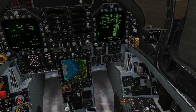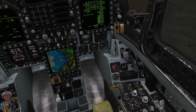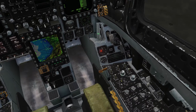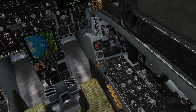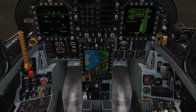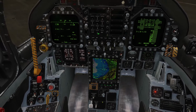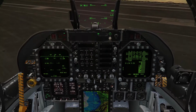Radar altimeter. Go ahead and set this to 300. So anytime we're at 300 or below, that little siren will go off. If you do have a FLIR pod, now is a good time to go ahead and set this in standby, and that'll get it warmed up while you're completing the rest of your checks. Throw our ECM into receive. Our RWR BIT was good from earlier. Throw the stick back on.